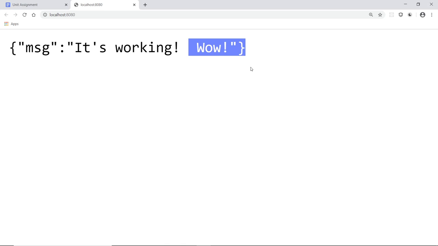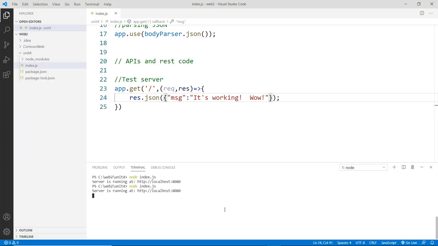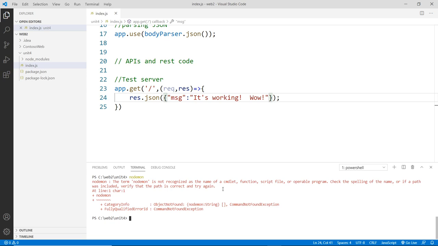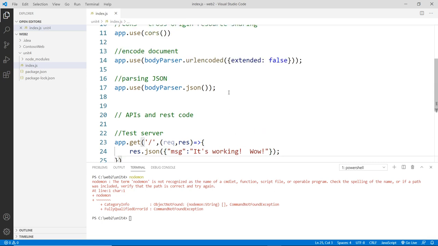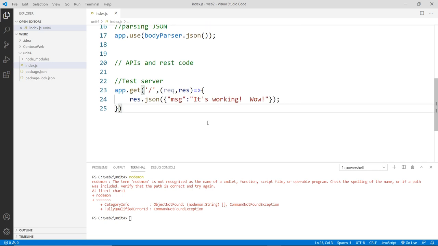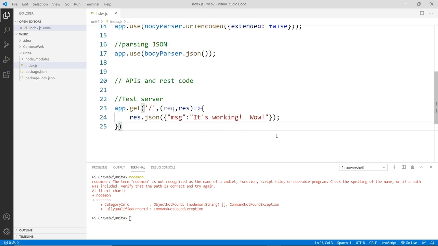So to prevent this from happening and save you a lot of time, go back here and run it using nodemon. So cancel that and then type in nodemon, hit enter, and you should see it's running in the background. Hopefully. I have a few issues here, and I have to fix it once I turn this video off. But usually when it runs, it's going to watch your code, and any changes you make here, you don't have to restart the server again. It will just work. But so far, so good. We are good to go. Our server is created and running, and for the next part, we're going to come back in here and create our APIs for our server.